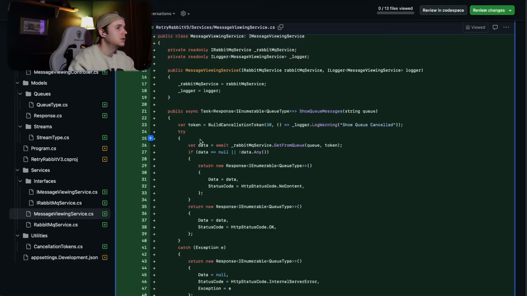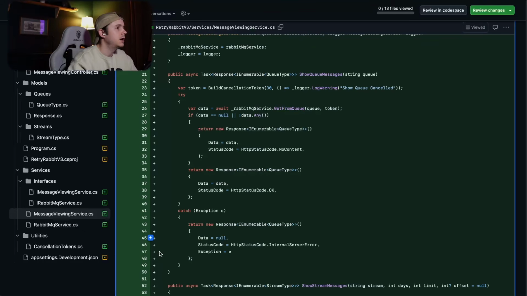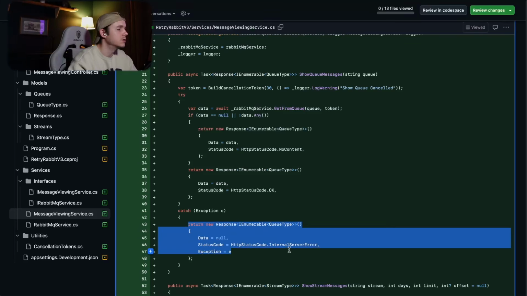So I'm checking to see, okay, if data is null or doesn't have any elements, I'm going to return no content for HTTP status. Otherwise, I'm going to return OK, and then with the data that's returned. And then outside, if there was an exception, let's say on this method here, I'm going to catch that and then put the exception on here, and then return that in my response object.